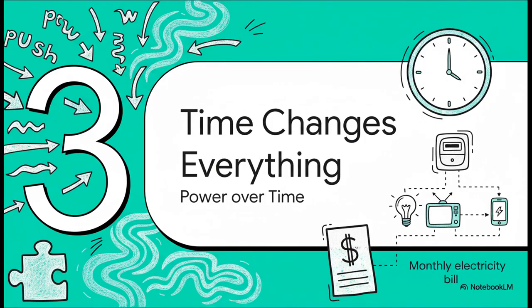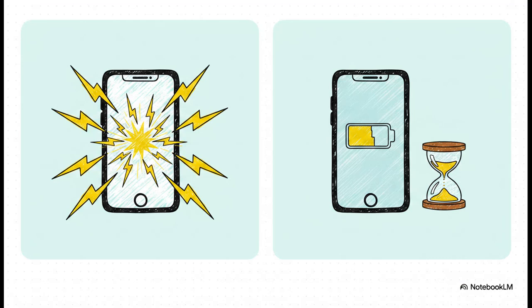Section 3. Time changes everything. Okay, so we have the push, we have the flow, and we know their combined power. Now we move to the final variable of our journey. We're going to see how simply letting the clock run transforms the concept of power into the concept of energy consumption. This right here is the missing piece of the puzzle that connects your physics notes directly to your monthly electricity bill. It's absolutely crucial to clarify this distinction because, honestly, they get mixed up all the time.